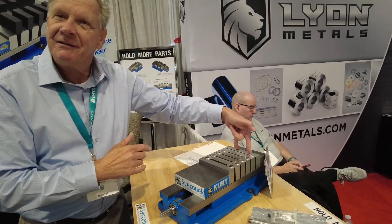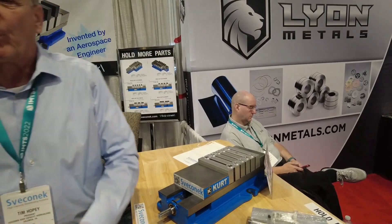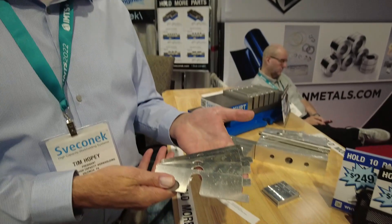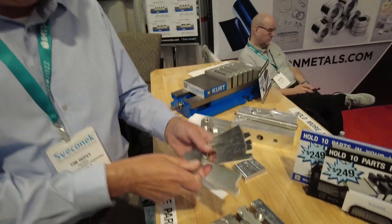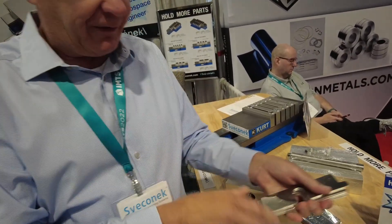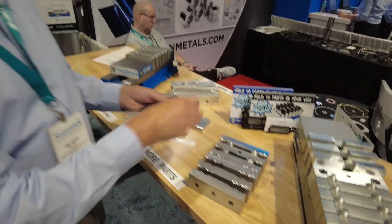You need a little space between the jaw plates when cutting your soft jaws. If you'd like to purchase pre-made blanks, he's already done the work for you — blanks all ready to go. You just stick them in over the shaft. They have little tabs so they stick out the sides for easy handling.